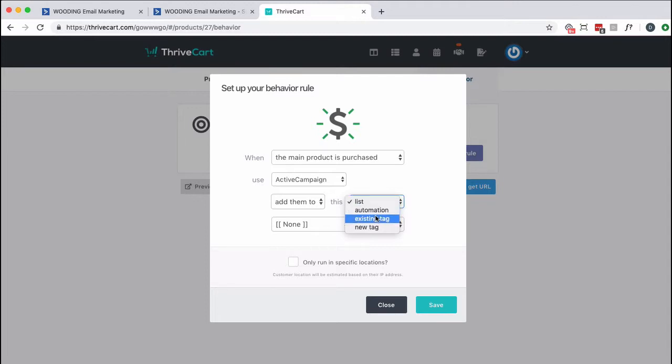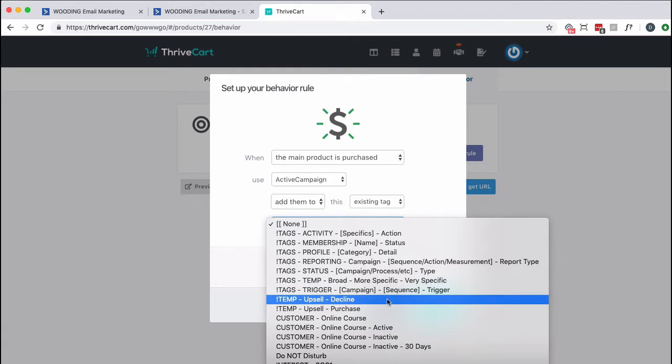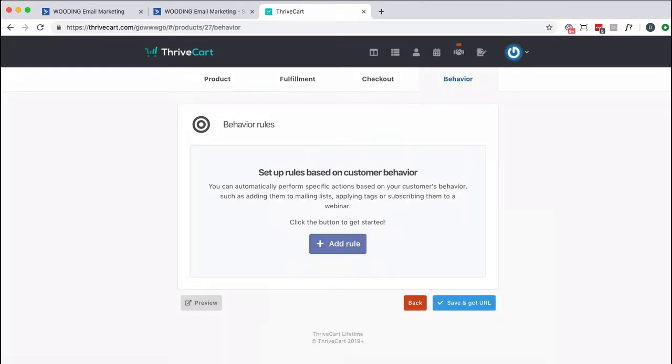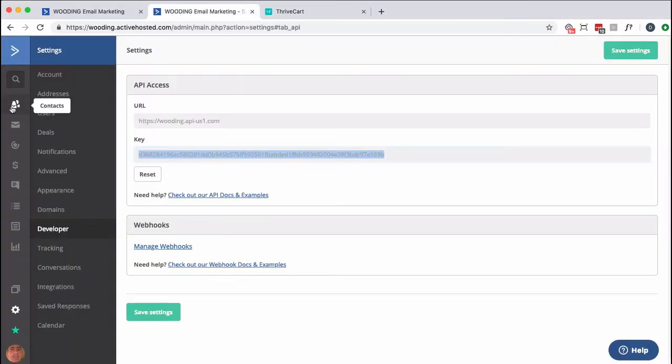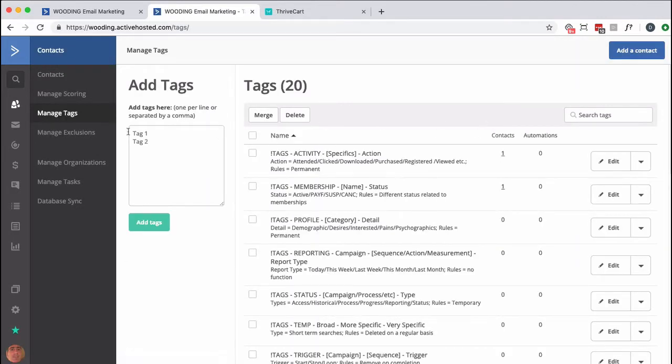So hopefully I have a tag, and I usually don't like to use the new tag feature. I want to use a tag that already exists. So let's see if I've got one that makes sense. No. All right, you know what? Let's go back into here, and I'm gonna go to contacts. I'm gonna make a tag right now. Actually, I'm gonna make 2 tags. And I'm just gonna make them temporary, dash temp dash customer. And let me guess, that is actually the only tag I need right now. So I'm just gonna do that.